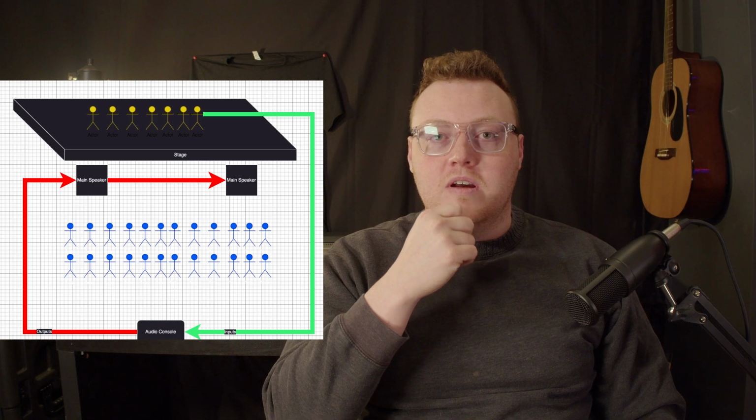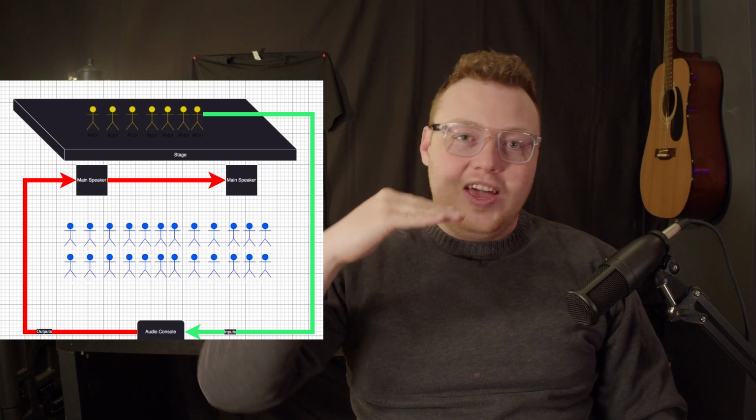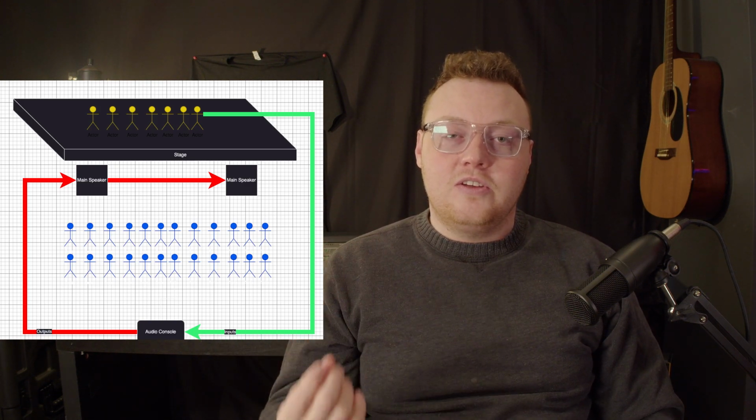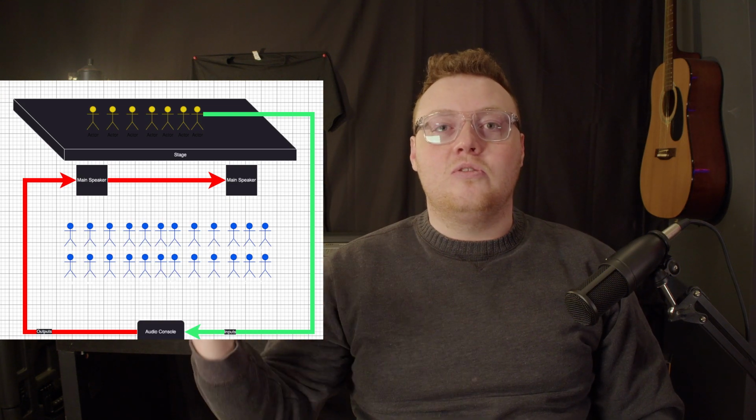The vocal comes out of the mouth into the microphone. That mechanical action of air against the diaphragm is translated to electrical signals, which is then passed over radio frequency to the wireless receiver. That wireless receiver translates the radio frequency into analog voltage, which is subsequently passed along a microphone cable to an audio console.